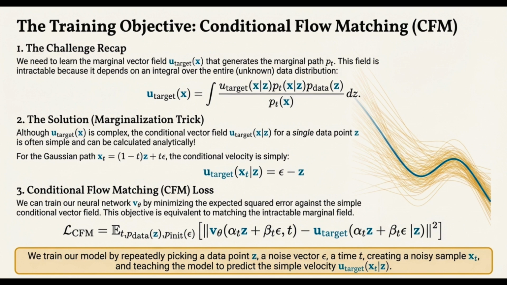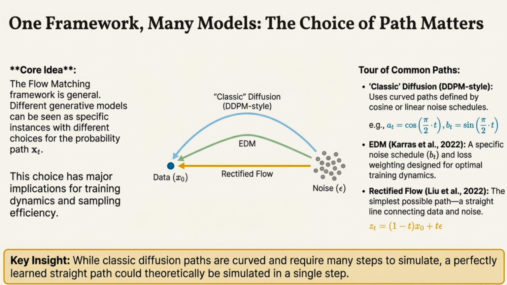And circling back to efficiency, they also saw that their biggest models, the 8 billion parameter ones, actually needed fewer sampling steps to reach peak quality than the smaller ones. That feels counterintuitive. Why? It really speaks to the synergy of the whole system. The researchers attribute it to the fact that the bigger models are just better at fitting that straight path objective of rectified flow. If the vector field it learns is almost perfectly straight, and the model is super confident about the required velocity, you just need fewer steps to walk that line accurately. The biggest models are simply the best navigators. They need the fewest pit stops.